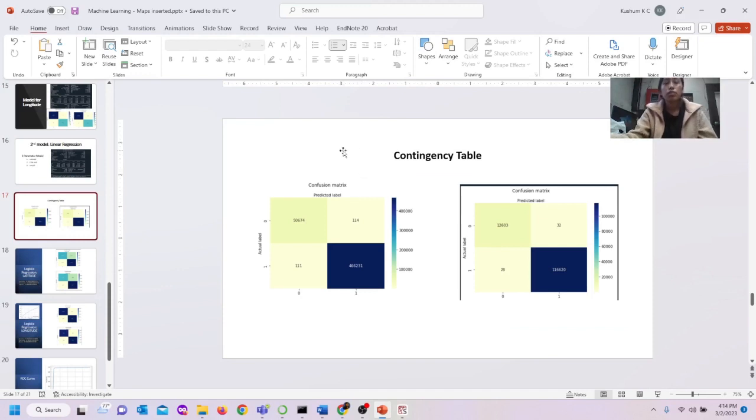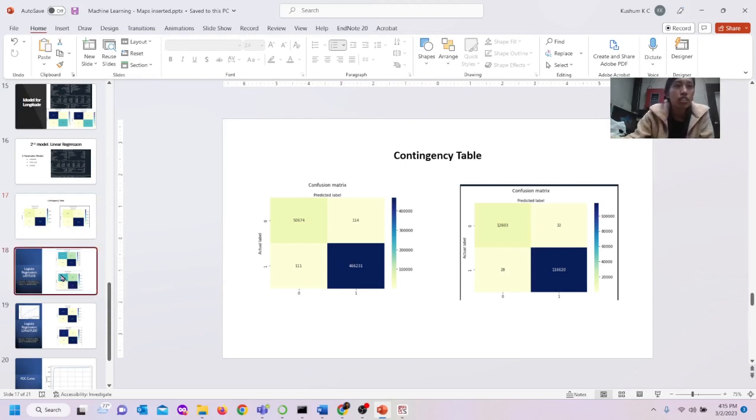In the contingency table we can see that the true positive and true negative are very high compared to the non-diagonal values. So now we can say that the model performed good. The first one is for the training one, and the second one is for the testing one.